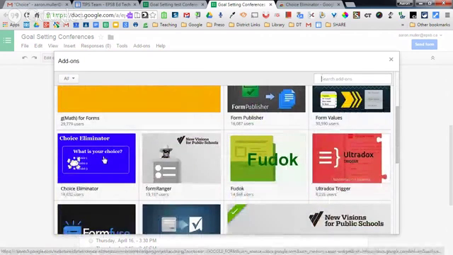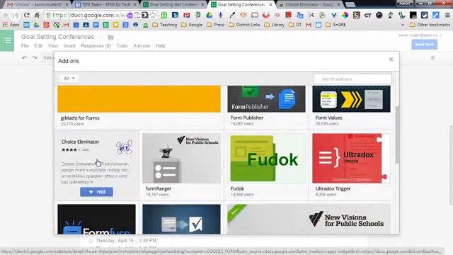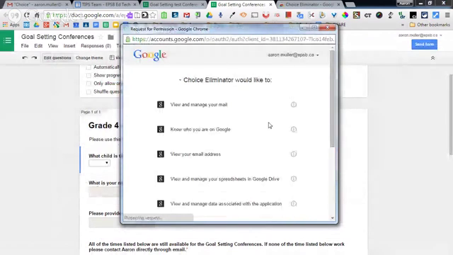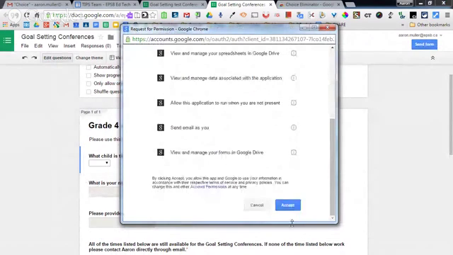It's blue, Choice Eliminator. There's a lot of different ones of these coming around, and I should really mention that, if you haven't taken a look at the add-on menus and forms or sheets or Google Docs, definitely take a look. Every day they're getting better and better, more and more of them that could really save you some time. So there's Choice Eliminator, so I'm going to click on it for free. It's going to just say, hey, are we able to view your Google Apps account? And I'm going to say accept. Yes, for sure you can.